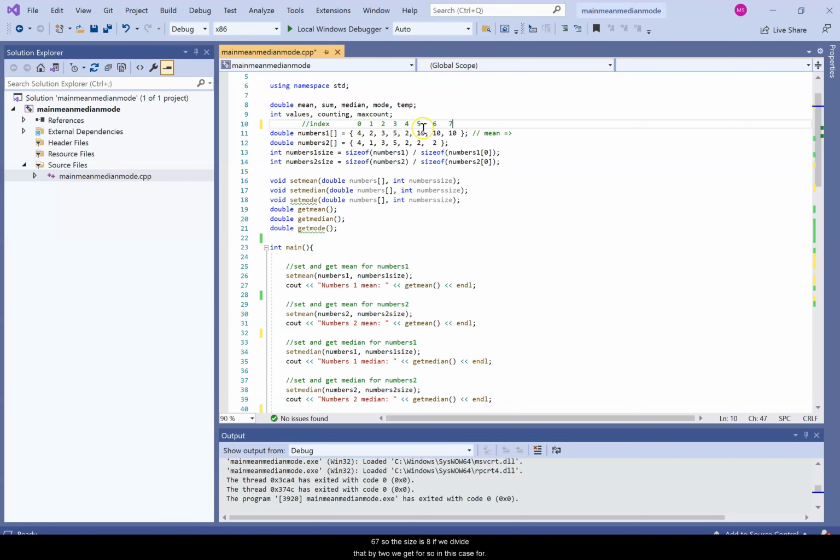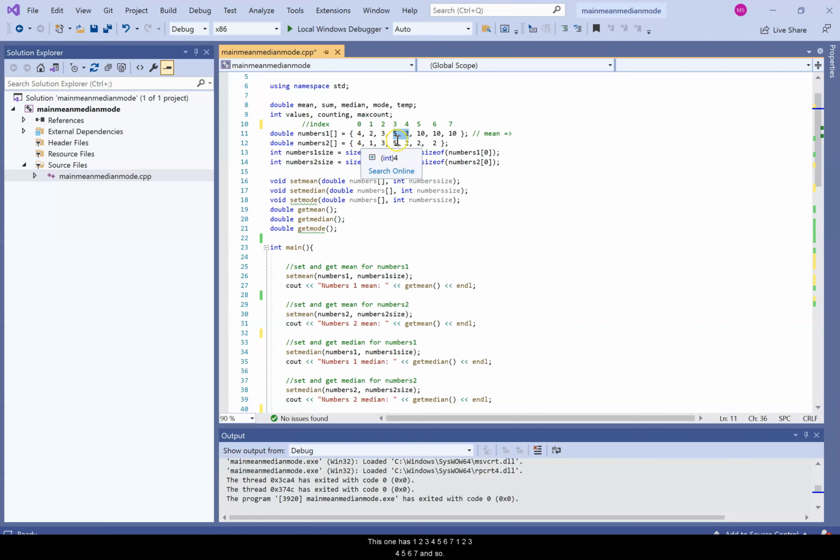So the size is 8. If we divide that by 2, we get 4. So in this case, 4, you know, that's not the middle. Okay, the middle is 1, 2, 3, and then you got 3 over here. So the middle are these two numbers. Okay, because it's an even one, you got to take the two middle numbers and divide them by 2.